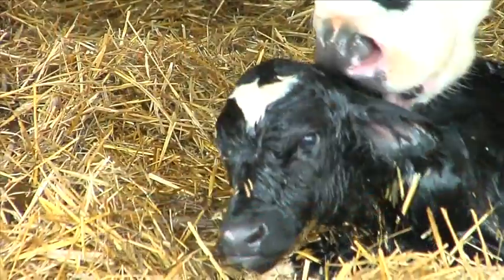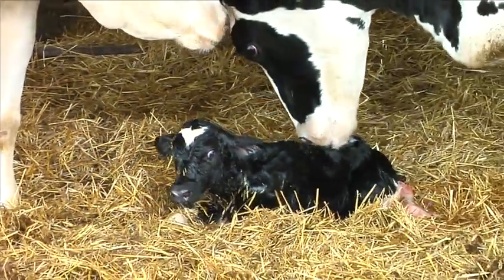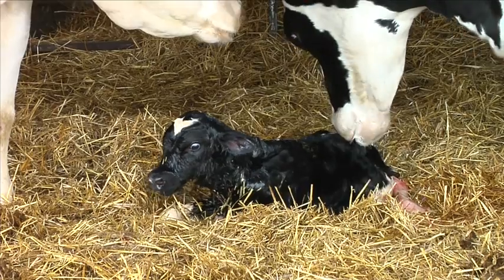Right. If either he or the cow is laying on the ground for a prolonged period of time because of calving difficulty, they're not going to get up and start suckling when I want them to. So then we probably need to intervene with some colostrum. Yep, help him along. Dystocia fatigue. That's right. It can't be good. No. And so when we're looking at the fatigued calf and using colostrum, do you use a bag feeder? I prefer to use frozen or fresh cow colostrum.